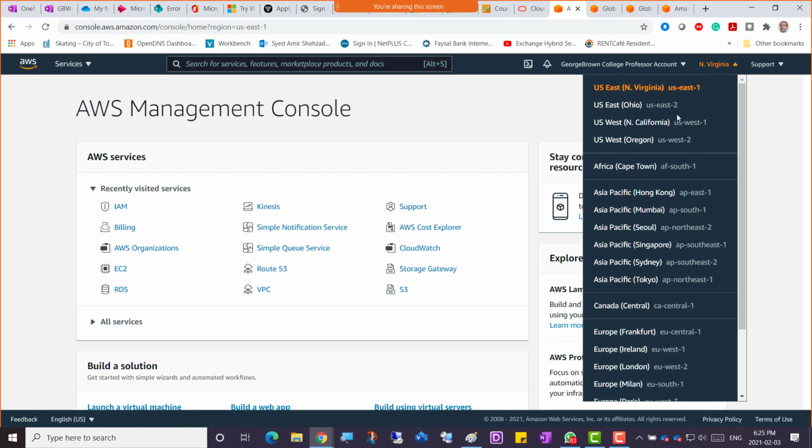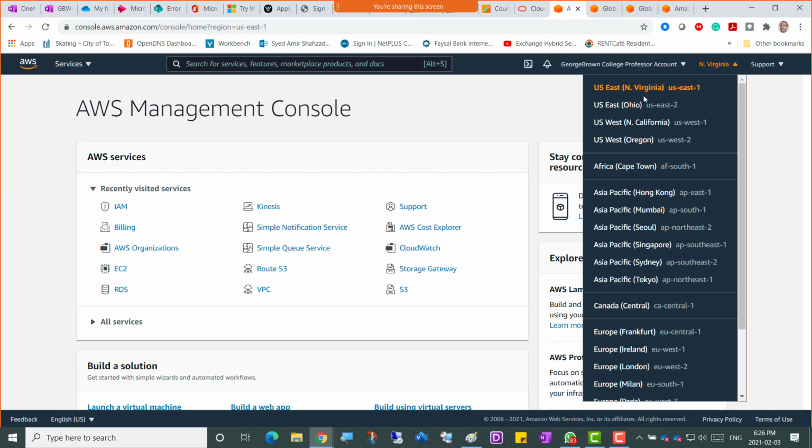So you want to choose any region? Yes, you can choose any region. Why would you want to choose another region when you're in or nearest to the North Virginia region? Suppose you have a company and your company's big clients are in Singapore or in the Asia Pacific region, and in the European region you have many clients. You would want to go there and create some virtual machines and some data for those customers, so they can connect to their nearest region instead of connecting from Singapore to North Virginia. That will cost them a lot of bandwidth, and the speed would be comparatively low.